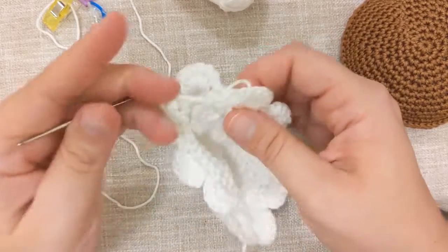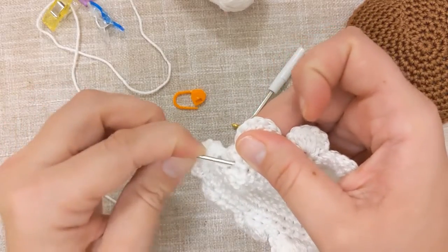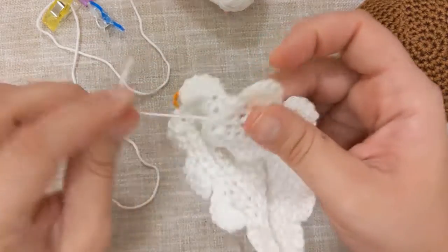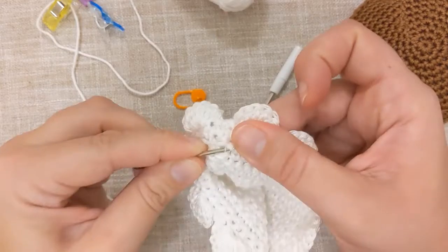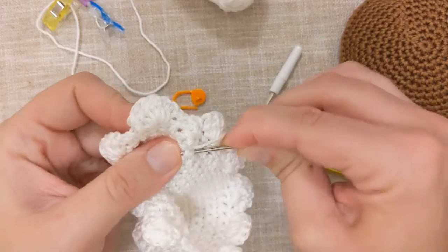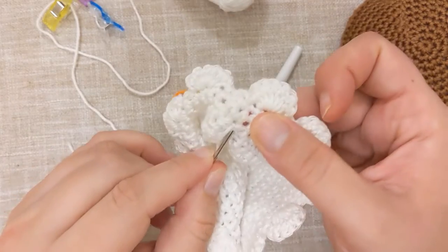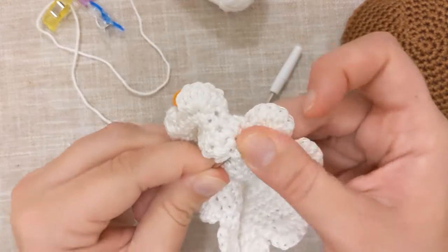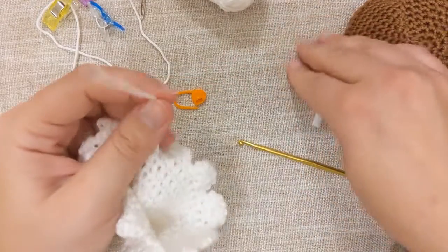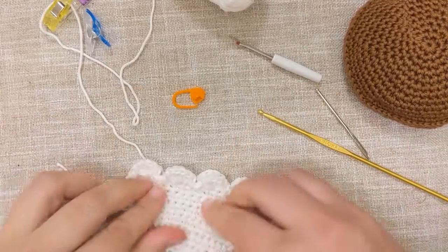This ornament is not going to get too much wear and tear, hopefully, so you don't need to worry too much about weaving this in too many times. But if we can give this a good structure and make sure that bits don't come flying off next year, that'd be great. So here I've done a few different directions, up and down, and then once you're happy, just snip off the yarn. Perfect.